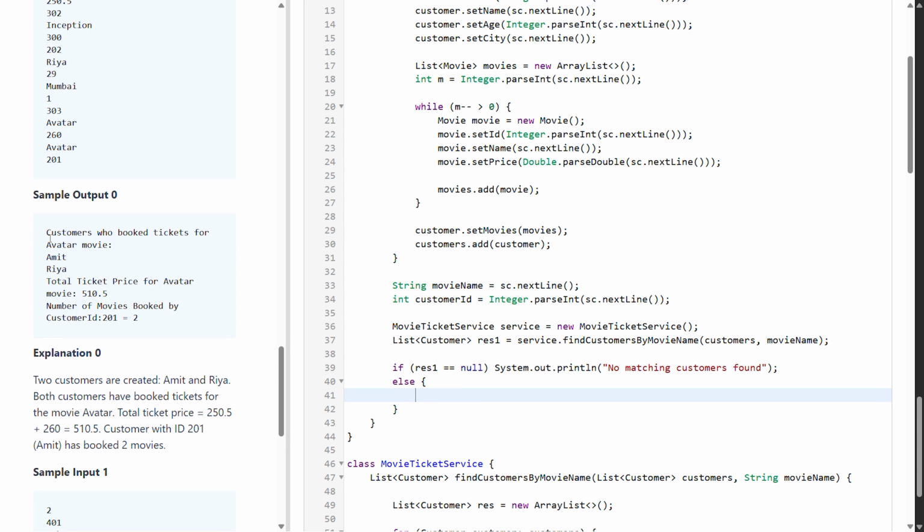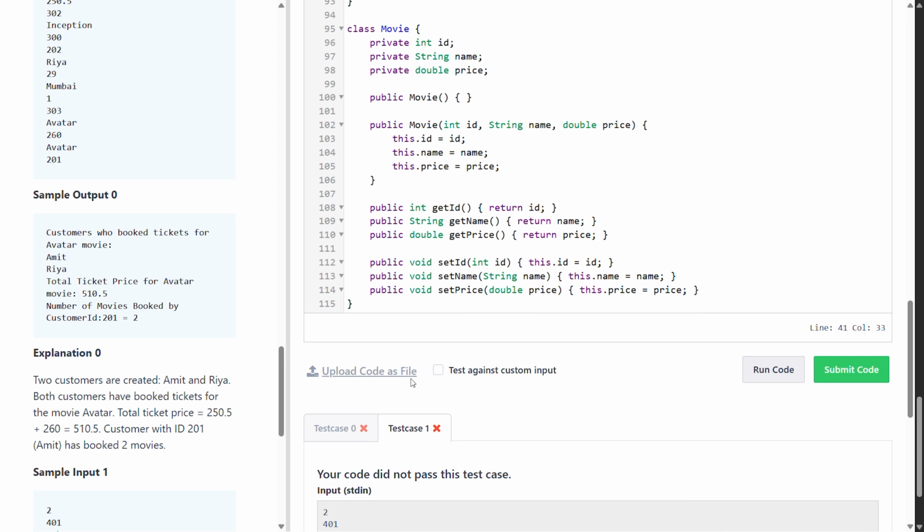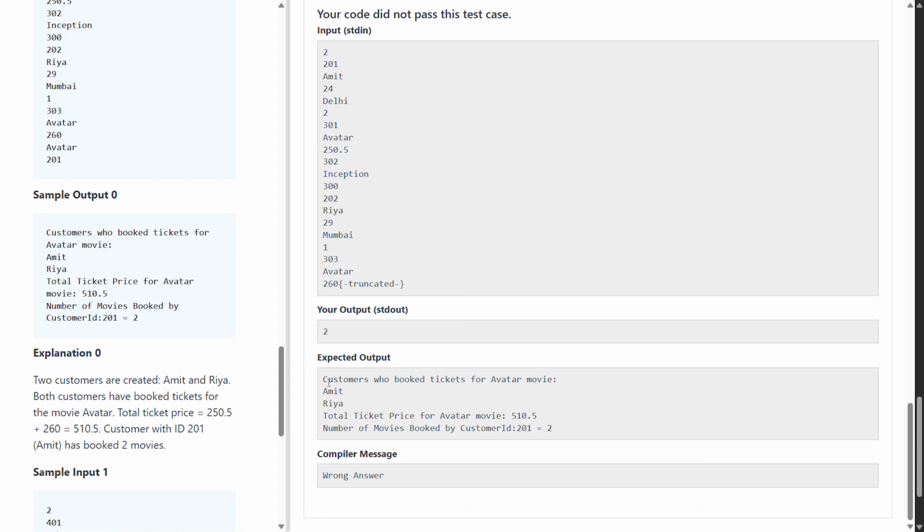So the first line is system.out.println, okay, and "customers who booked ticket for Avatar movies".